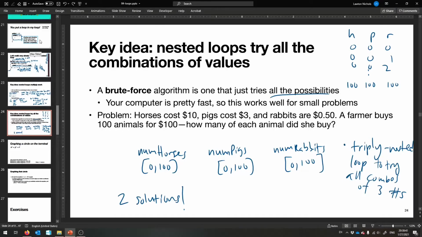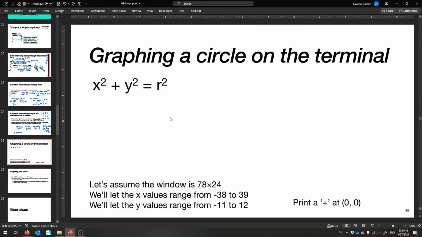That is the last thing that I want to talk about today. When we come back, I'm going to show you how to graph things on the terminal. We're going to make our own graphing calculator out of the terminal, which is really fun, using cout and everything, of course. And that will wrap up these slides. So I will see you back for cool circle graphing. See you then.